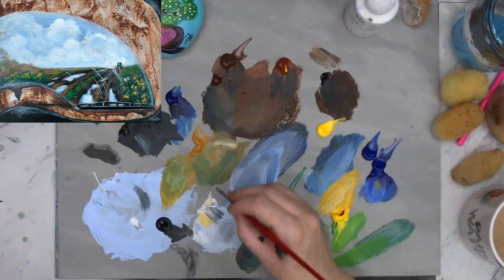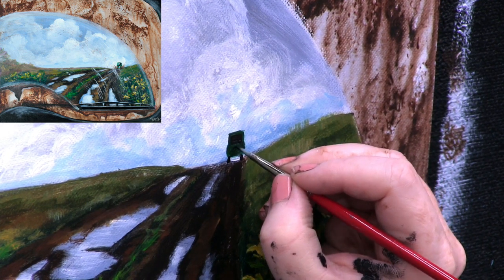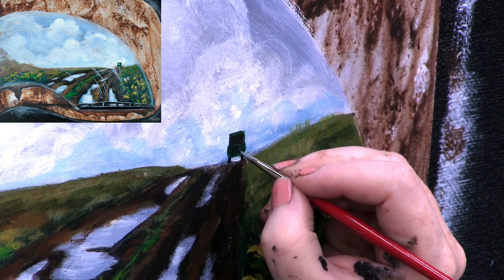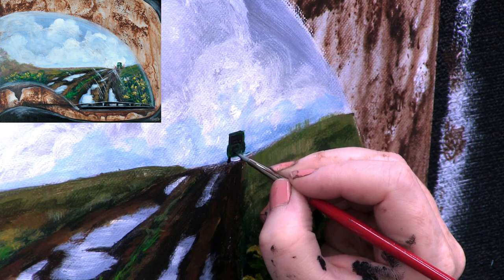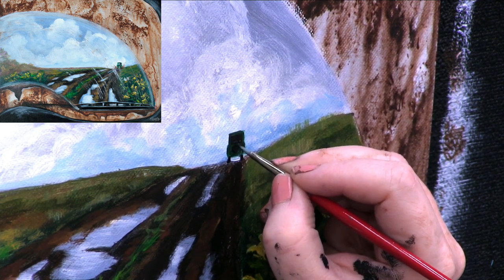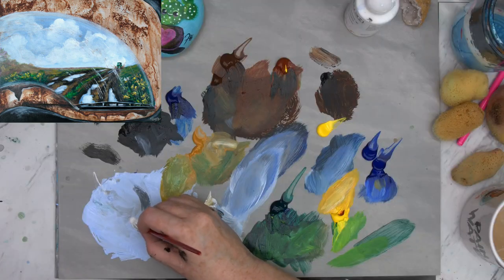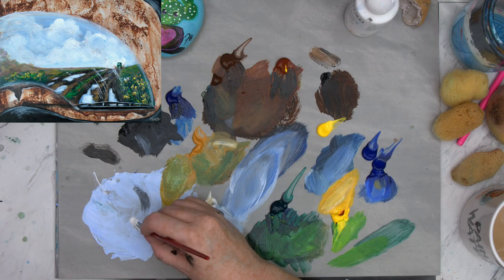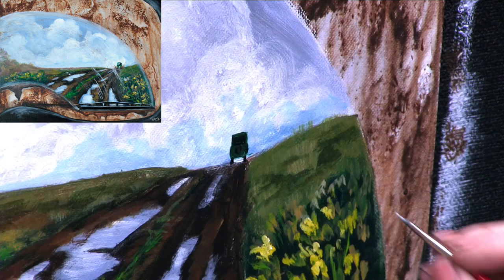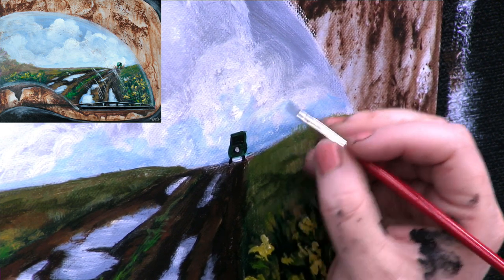And then I'm going to take a little bit of this and, very carefully as I can, paint a little black circle on the back. That's the tire. So hopefully you guys can see. I'm going to get a little gray, and I'm going to come in the center. The hubcap. And I may have to come back to the back again.